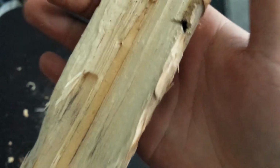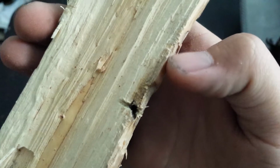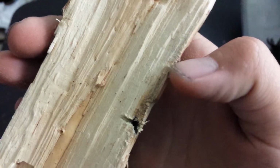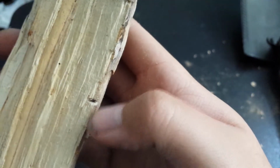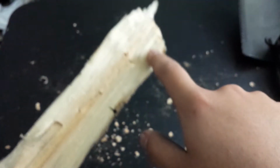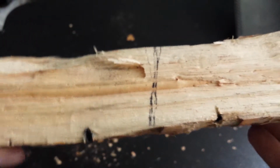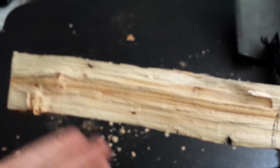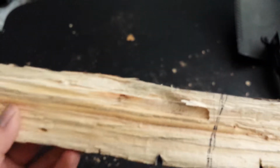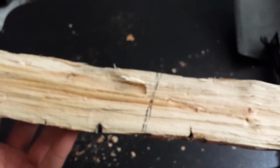As for the... where is it at? There it is. For the other one, that's it, right here. Compared to that. So let me draw a line here, and this will be the replica side, this will be the real side. So here we go, got the line drawn out. I know the Ames tool has more of a side than this one, but at least it'll let you tell the difference between which is which.